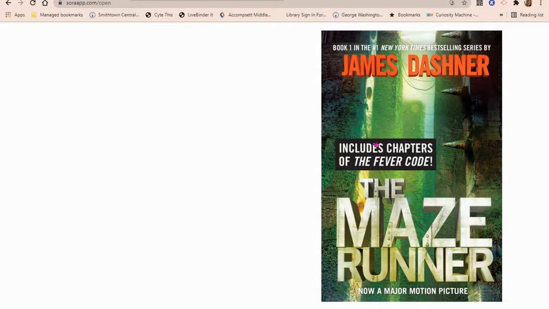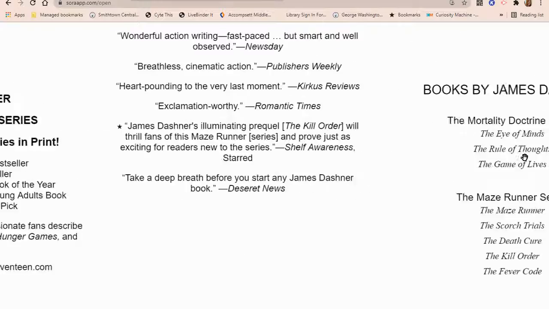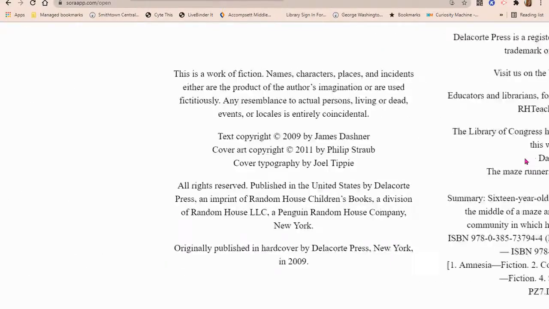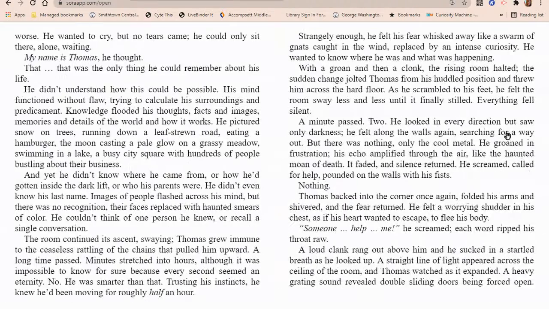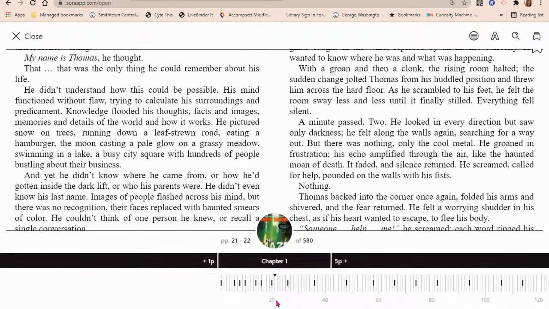And then to start reading the book, I simply put my mouse all the way to the right and I start clicking, and it'll just turn the pages for me. So let me get right into the beginning of the book. Okay, so here's the beginning of the book. You'll notice right now it's in 2-page view. If I click on the bottom here, right in the center, I'll get a menu of different options.